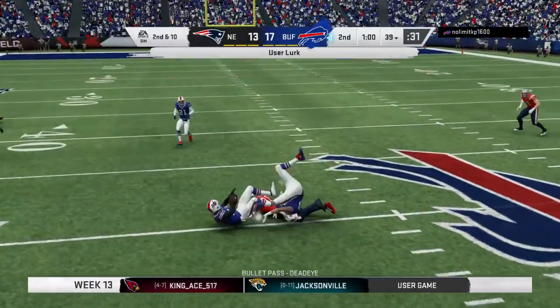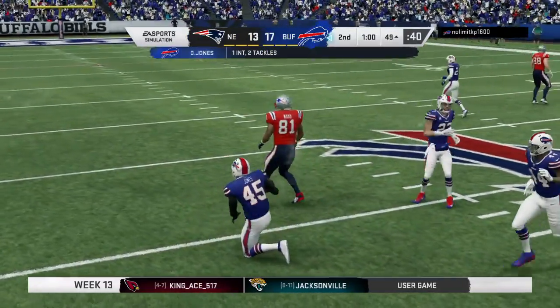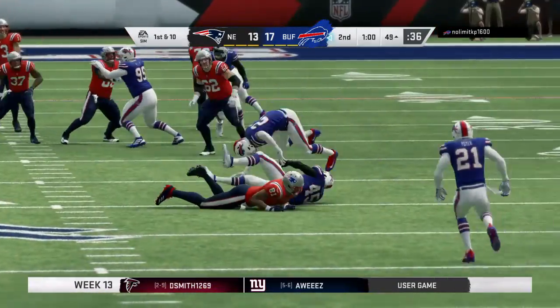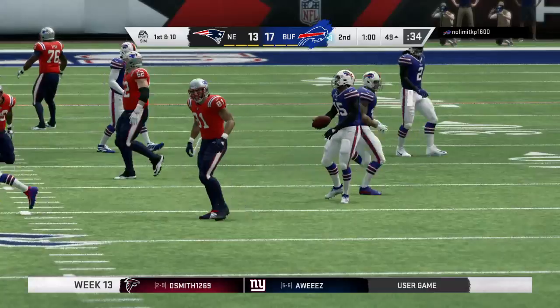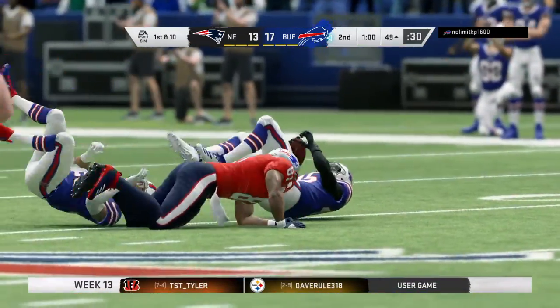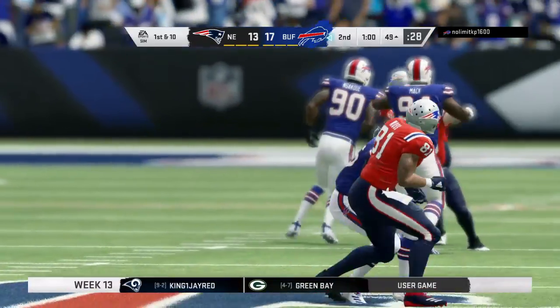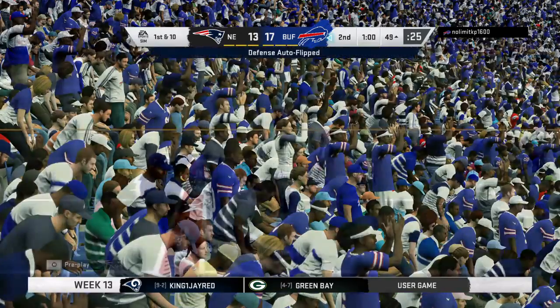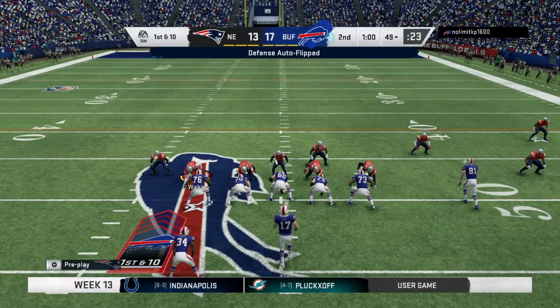Into a double team, and it's intercepted. Picked up by Deion Jones, the linebacker. He's had a fantastic rookie season, made a lot of lovely throws, but that wasn't one of them. Well, we got to give him one, don't we? I mean, with the year he's having, a lot easier for he and his teammates to accept that throw because for the most part, what they've seen, it's been pretty sensational.